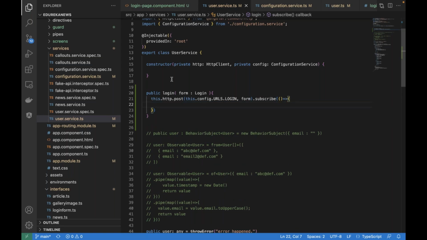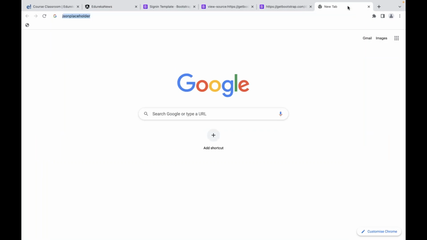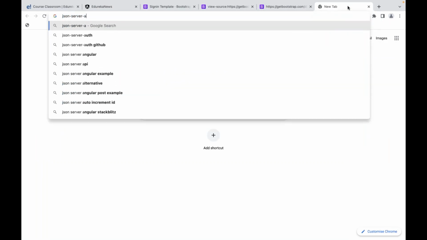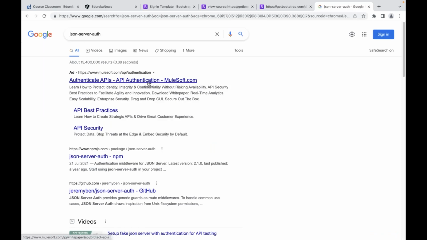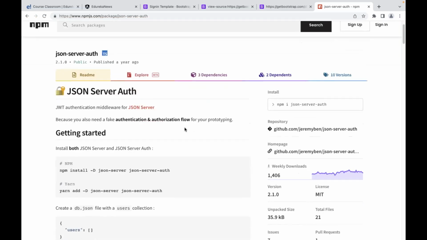Now our API which we implemented doesn't support the login flow. So I don't have a login scenario to be handled in it. So we have to add some kind of a mock API which helps us in login, and we can complete this flow. So we'll go to JSON server. In JSON server, there is an additional package along with it, which is called JSON server auth. This adds support for authentication. So it creates a JSON web token and allows me to store the details about the user in the system, and returns me a JSON web token.